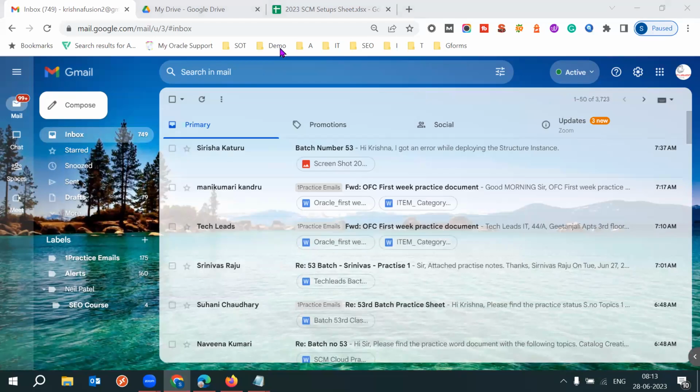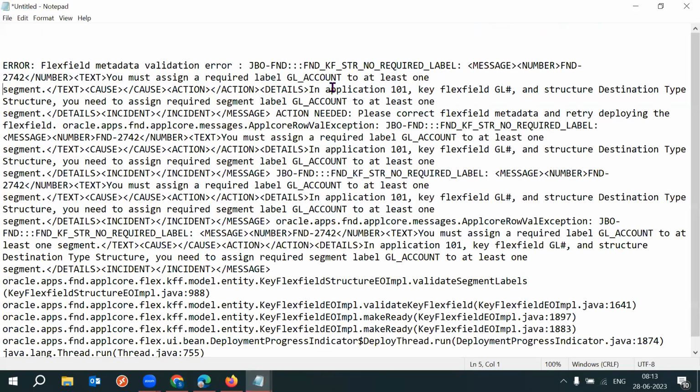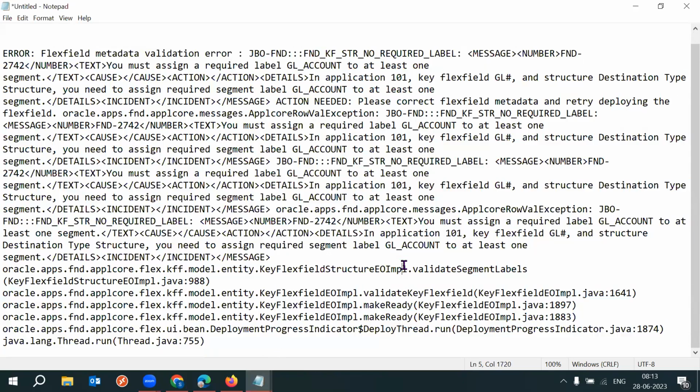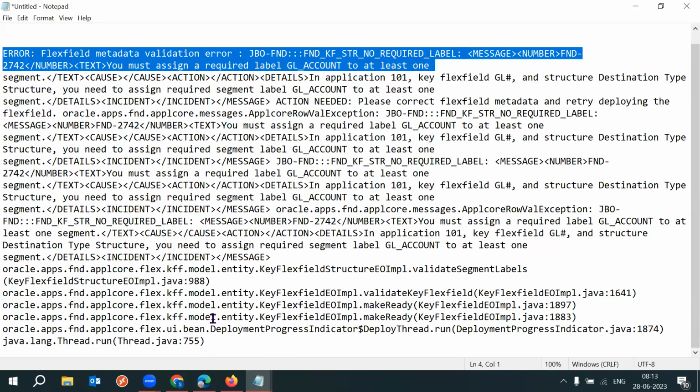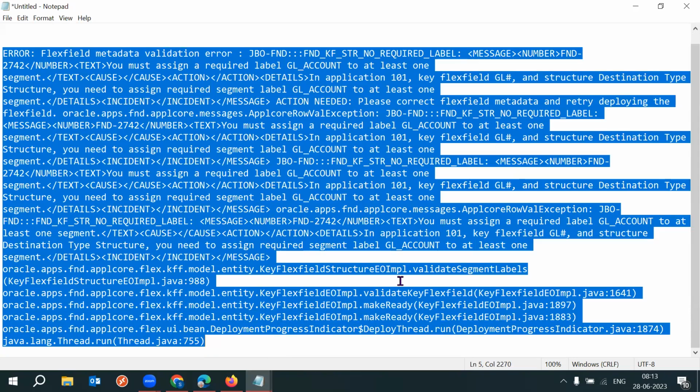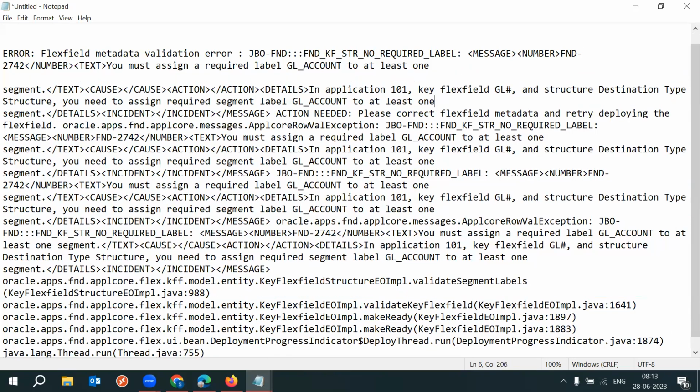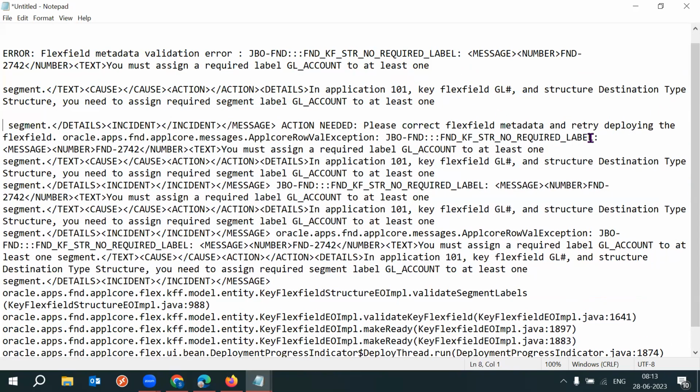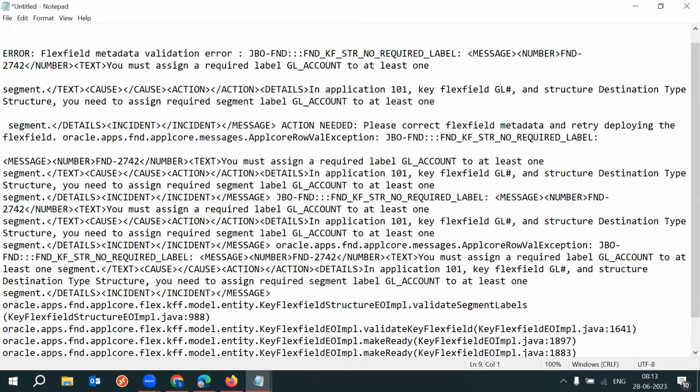So deploy it and send me this file, okay? Or else, as I mentioned, you have to read this entire log. You have to break it down and read it. Then you'll understand what the issue is, because it is going to compile or deploy not only your chart of account, it will deploy everybody's chart of account. If any chart of account has the issue, it will display that respective message in this log, and also display the chart of account name.